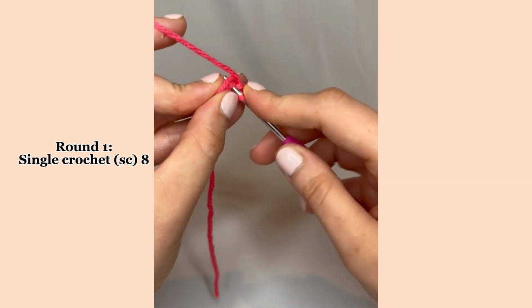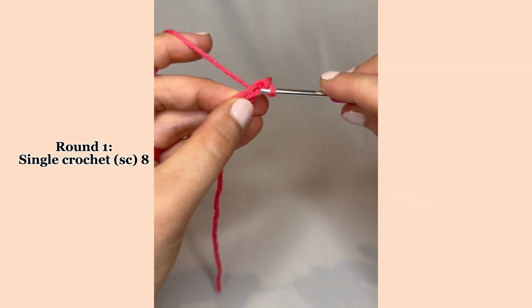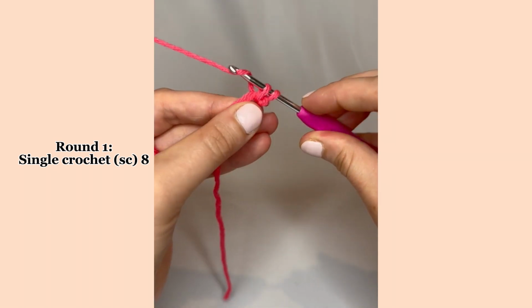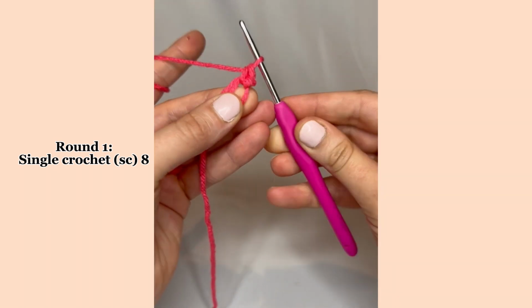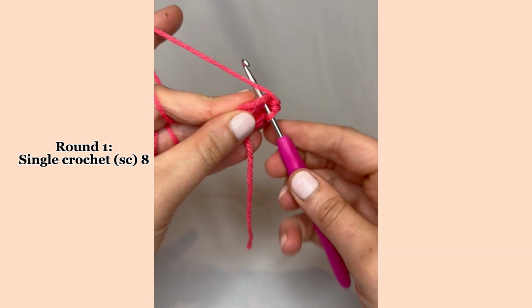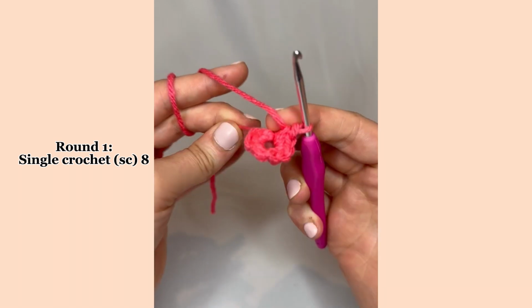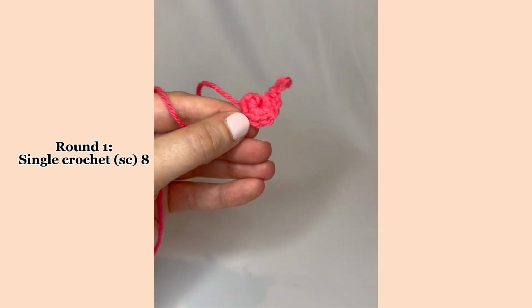2 single crochet: insert your hook into the magic circle, pull a loop through, you should have 2 loops on your hook, yarn over, and pull through both loops on your hook. This is 1 single crochet stitch. I'll show one more here, make 8 in total. Then pull the tail to cinch closed.